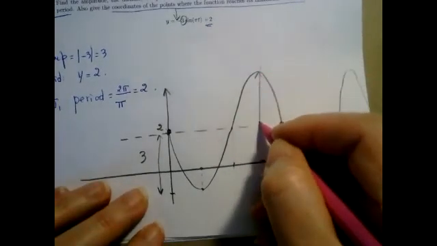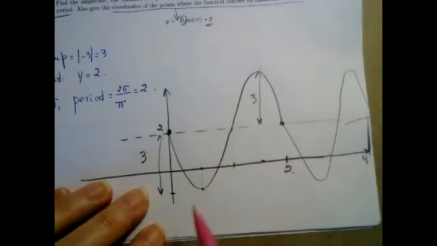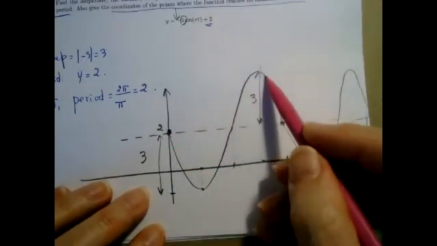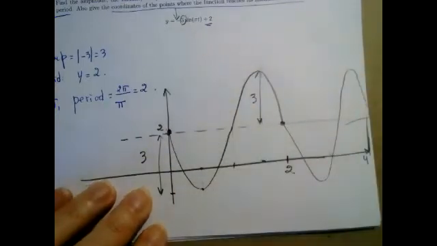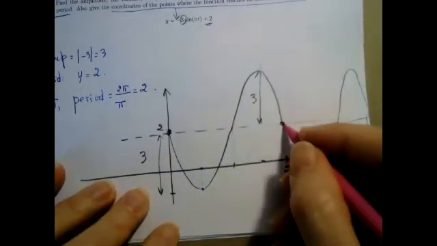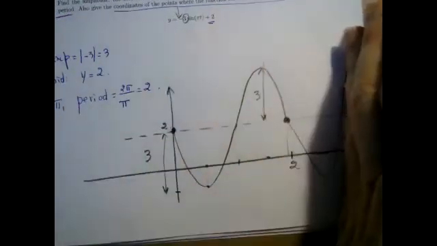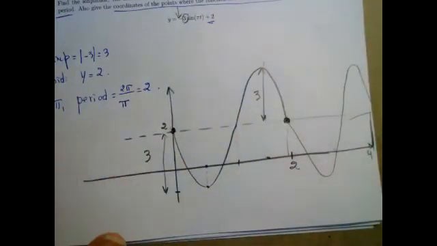That's the amplitude. That's my 3 from here to here. And that's exactly like the graph of sine, but minus sine. That's why I have to reverse it. And this is the 2. 2 is the period. After that, you're basically taking this graph and shifting it. That's really what happened after that.